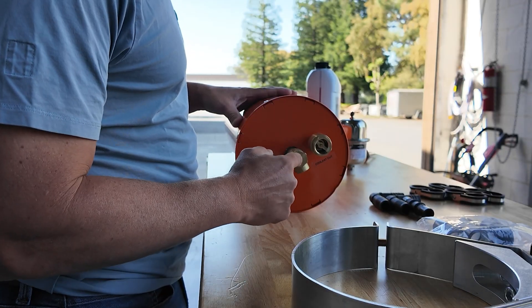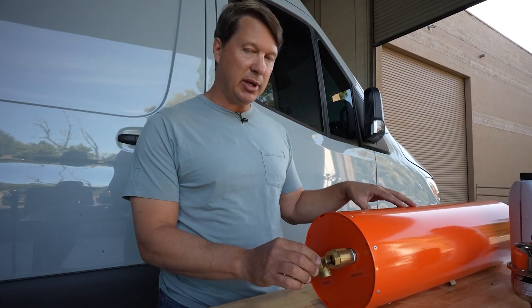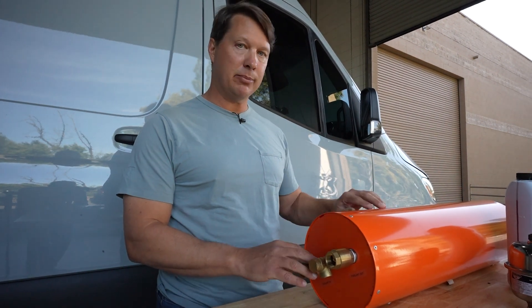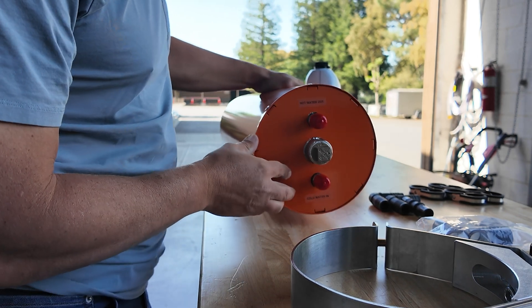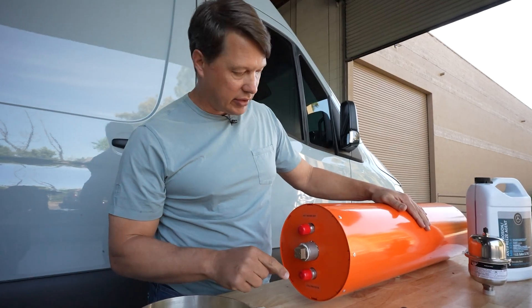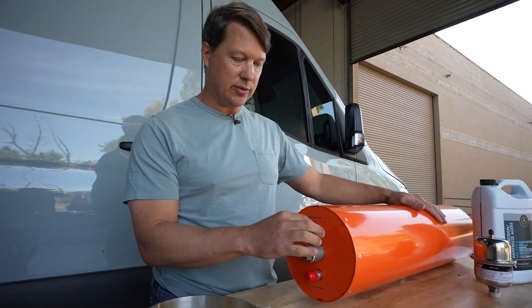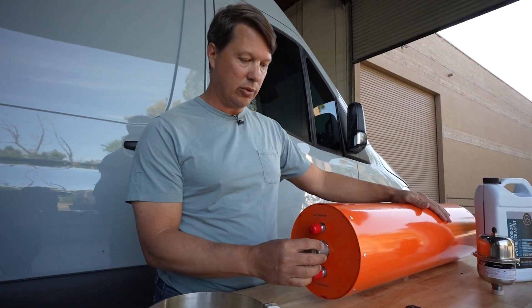This center part is a pressure relief valve. When installed, it will be pointing straight down and is set to 75 psi — if pressure builds up too high it will release hot water onto the ground, maintaining proper operating pressure up to 75 psi. On the other side we have cold water in and hot water out. When installed, cold water goes in the bottom and is sent about halfway into the unit through a small internal tube, while the hot water comes out the upper fitting since hot water settles to the top of the tank. In the center, currently plugged off, is where we'll install the heating element.